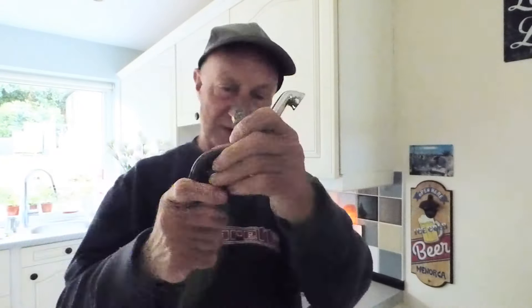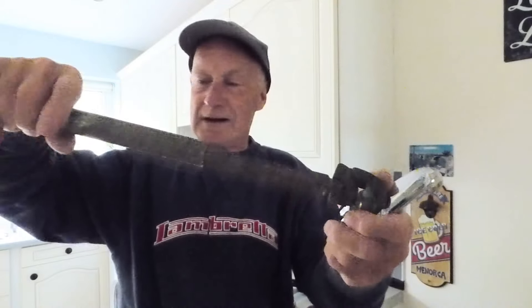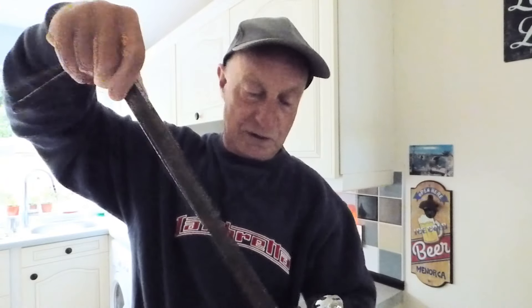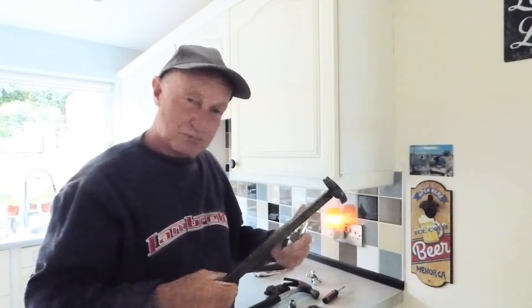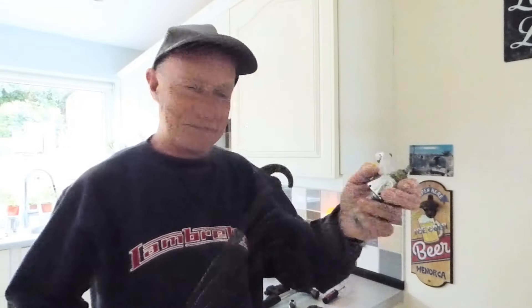I've even got one out using one of these basin spanners, because again you've got jaws like this and leverage - that counts. These will kind of bite on the brass because they've got teeth either side, and then you can pull this out - you've got a long lever to turn it. With basin taps there's not much room when they're up against the wall, but at least with this you could come down from the top like so. This is a basin spanner - it's primarily used to get taps out of sinks. Good for taking it out when you want to get rid of it because you can't get it off - so double use for that one.